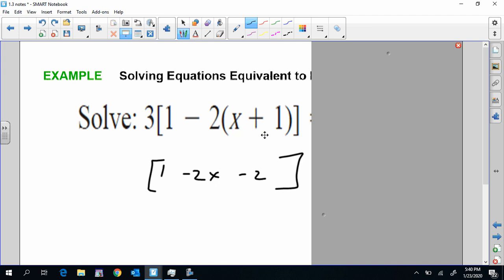Outside of that, I have this bracket and the 1. So I just eliminated the parentheses. There's still a 3 outside. In here, I have 1 and negative 2, which are like terms. I'll combine them, and I'll get negative 1. 2x minus 1 is what's inside the bracket. There's nothing else that can be combined. Then I will distribute the 3 from out front. As I distribute the 3 from out front, I get 6x minus 3. The left-hand side has been simplified.